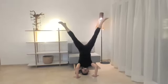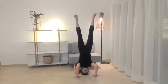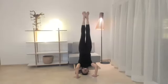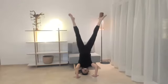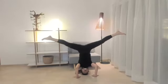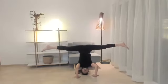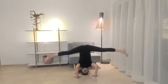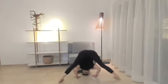That is your exhalation. Ankles together, firm into the core. Breathe, doesn't matter where you are, breathe. Power up on your legs. Use the navigation of your core to walk your feet diagonally to the side again. Headstand, people. Doesn't matter where you are, next exhalation, come back to straddle.